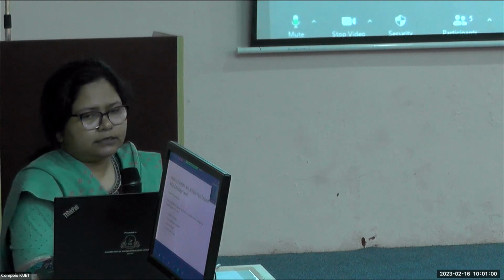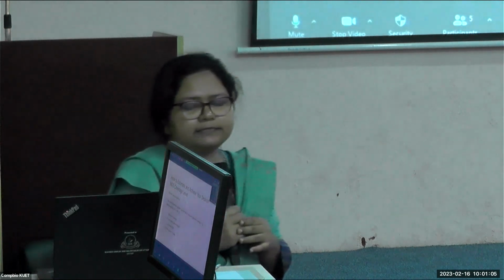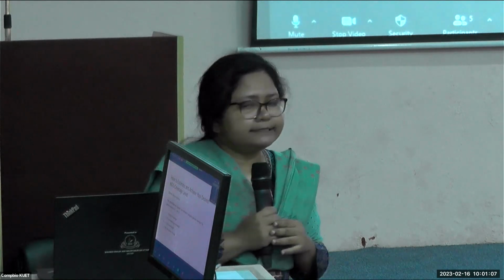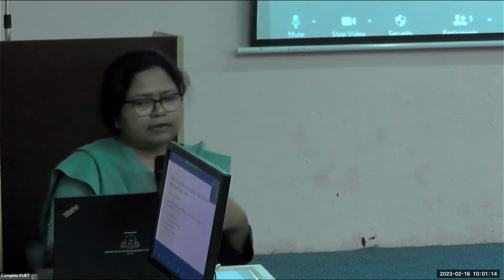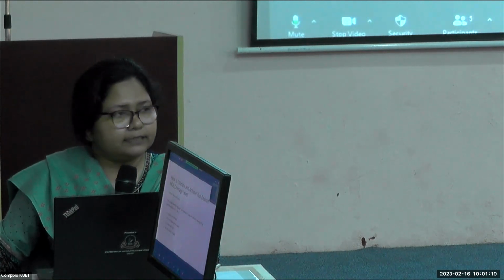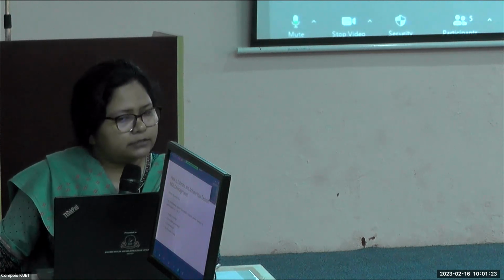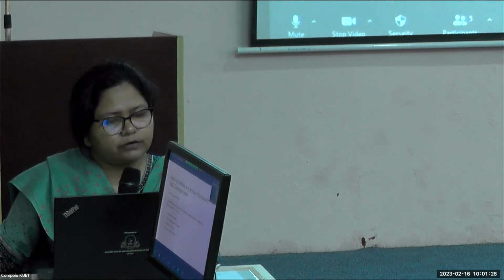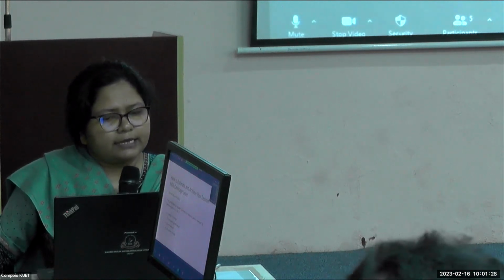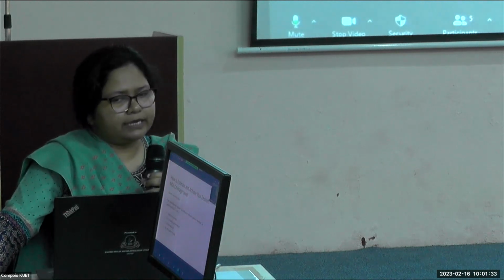And another is coverage. There is an equation, C equals LN by G. C stands for the coverage. G is the haploid genome length. L is the read length. And N is the number of reads. L is the read length, like 150 or 100. G is the haploid genome length, so maybe for rice it's 434 megabases. And N is the number of reads that I got. And from this, we can calculate the coverage.